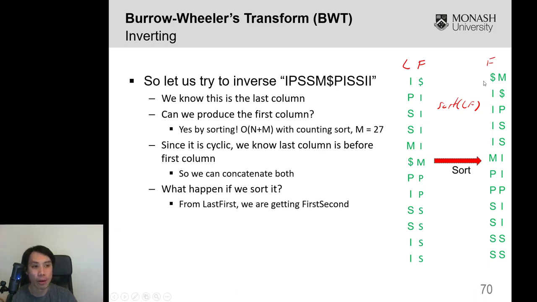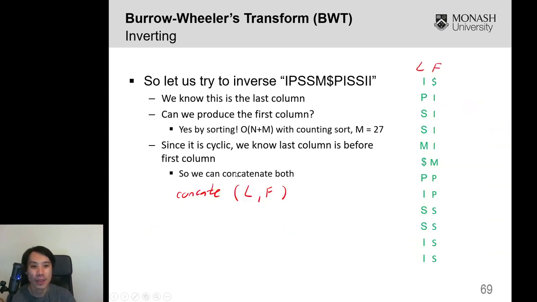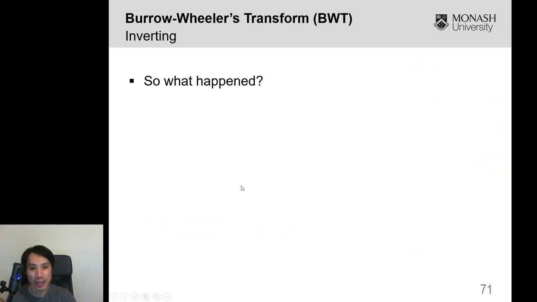But what is after first? I know after first is my second column. So if I sort last and first, I will obtain first because it is in order, and the next alphabet is automatically my second. So this is what's happening: I start with only my last column, which I know.